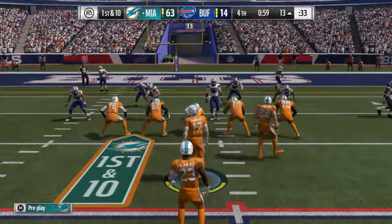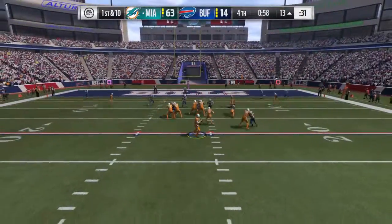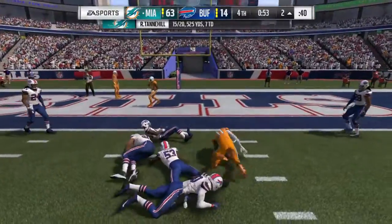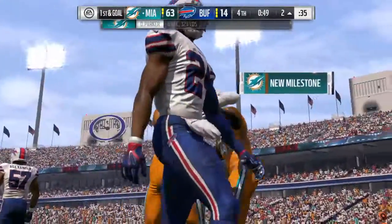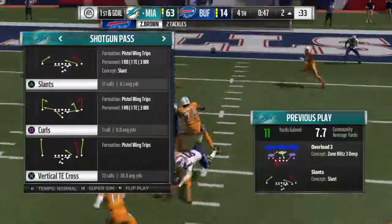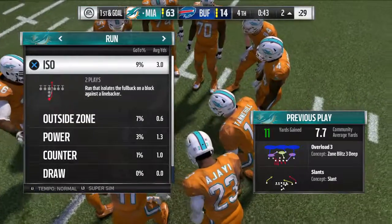And out come the Dolphins now. They take over with great field position. They've got the big lead. Most would say they should kneel it, but the key word there is should. You never know here. You never know. That's the exact play that should happen. But some people like stats. You know, some people like to put more things up on the board, but kneel down is usually the right play here. We'll see what they do in this situation.